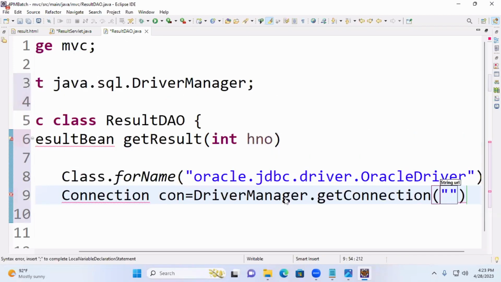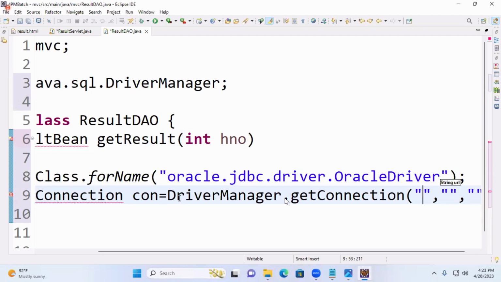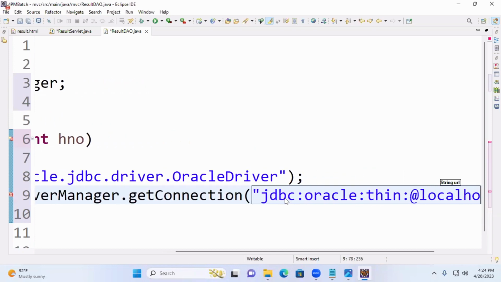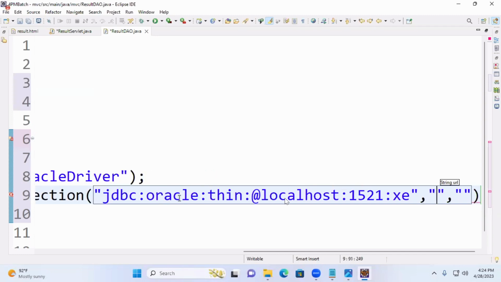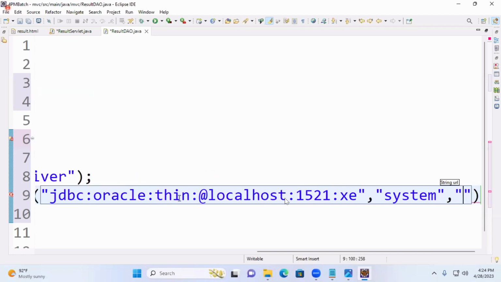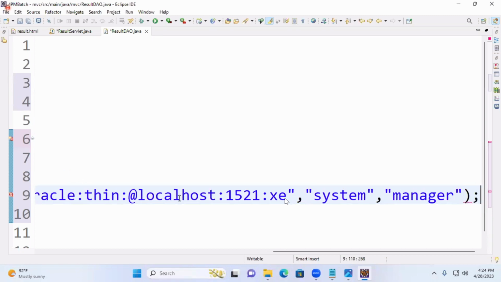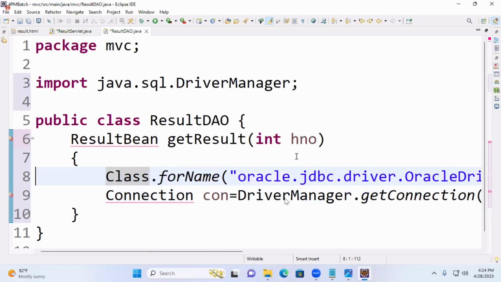How many parameters? 3, string type. The first is the URL: jdbc:oracle:thin:@localhost:1521:XE. Next, username system, and next, password manager. Connection established.